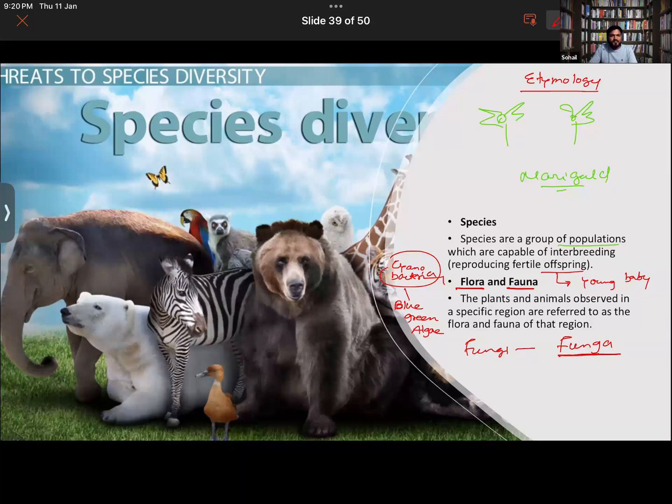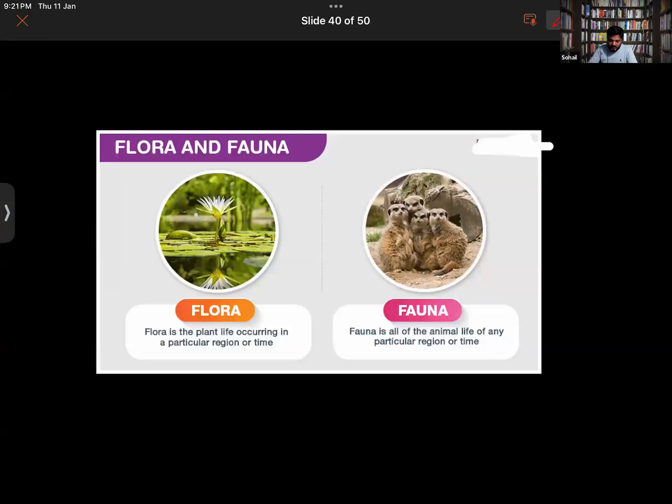Getting it, guys? So talking about fauna, it comes from the name of a Roman goddess. But many times the hardest thing about remembering flora and fauna is that flora sometimes sounds like you're talking about flowers, as if you're talking about the plant flower kingdom. But don't confuse that. So that is basically flora and fauna for you.